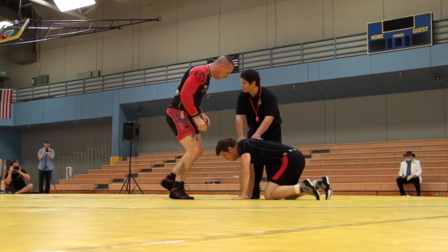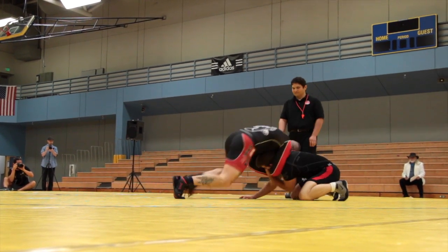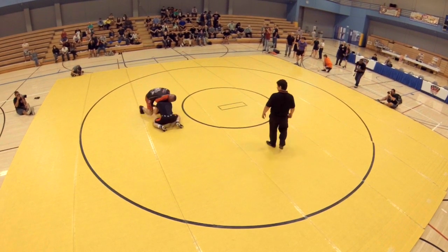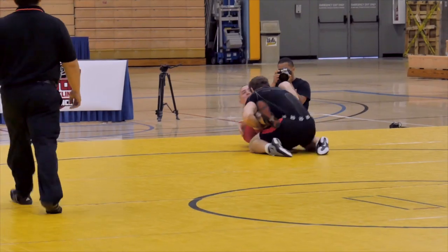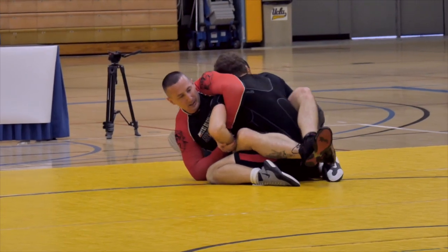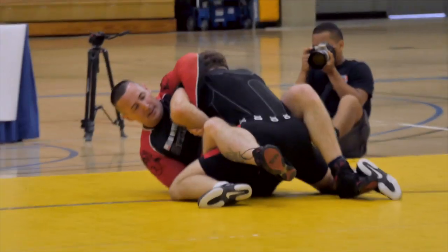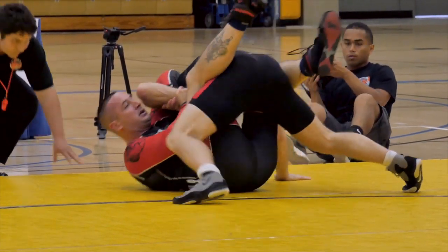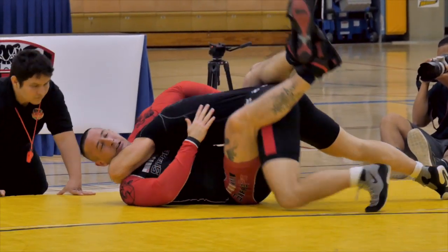The way we reset here is we actually get the guys back into relatively the same position as they went out of bounds. So Curran goes for a low single, takes Christopher Crossan down, and right away Christopher Crossan's back with the double wrist lock. Christopher's trying to roll him over, but gets him into the body scissors.